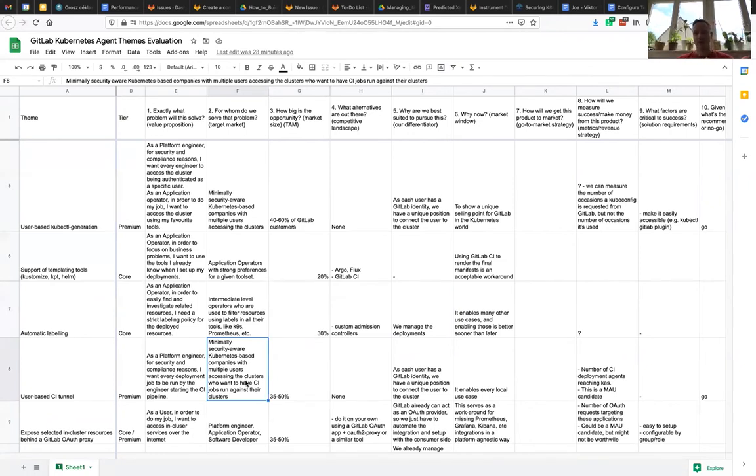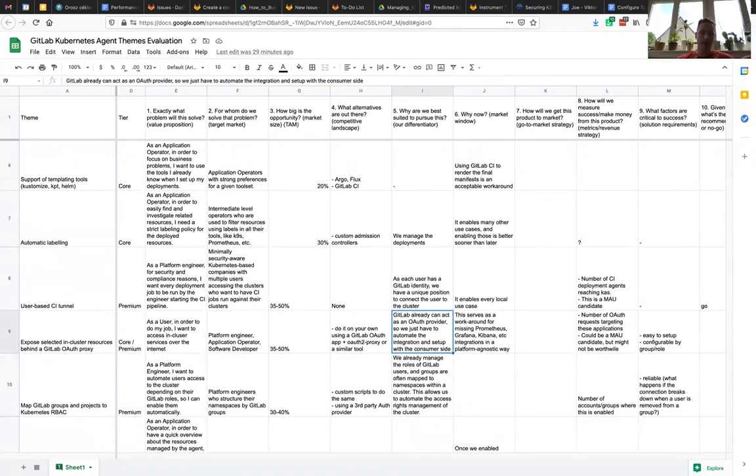For the CI tunnel, user-based CI tunnel, I think the approach itself is relatively simple, obvious. The question there is whether the CI tunnel is that important, because for production or even staging clusters, users might want to use a pool-based approach, while for dev cluster, do they really care about which user pushes the code out there? That's why I haven't added it at a higher level. Here, our value is that every user has a GitLab identity, and we just have to use that.